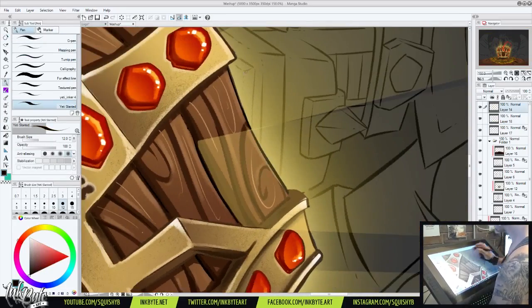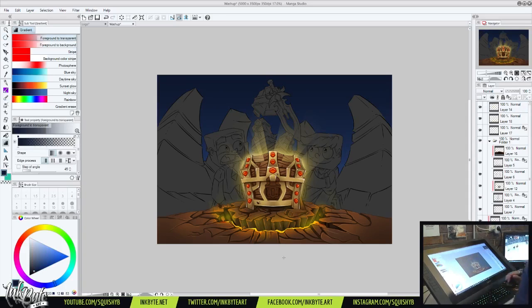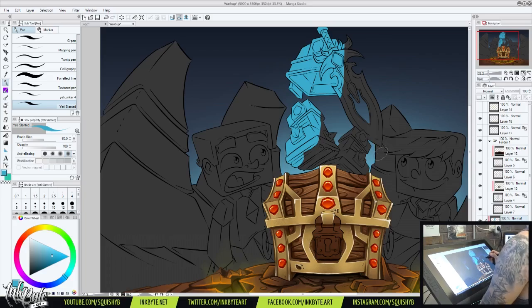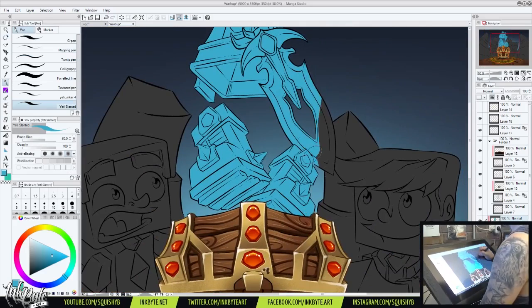Once I'm done with that, all I do is I lock the transparency on that yellow, and then hit it with the airbrush with little bits of orange, little bits of red and stuff like that. Just add a little bit of variation to it, and then take my cloud brush, which again, is in the brush pack below, the Manga Studio brush pack.